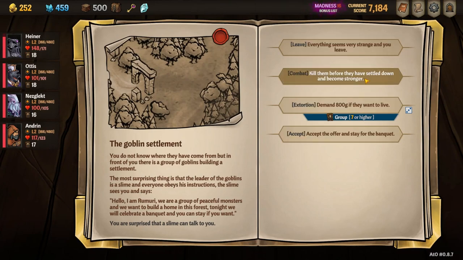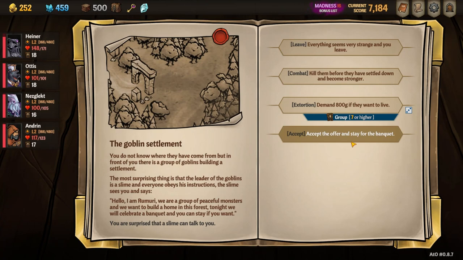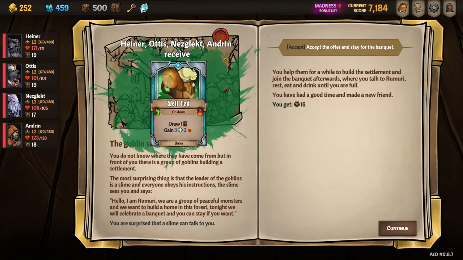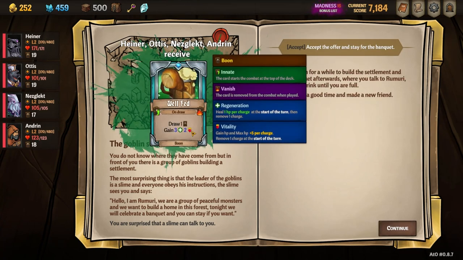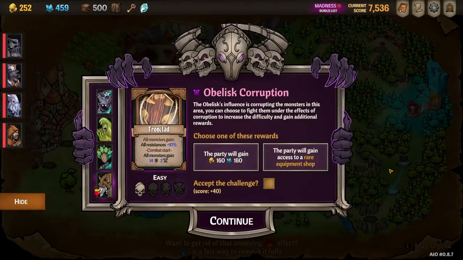Here, I don't remember what you get from killing them. I don't think it's very much. I don't think this is very good. This is awesome, though. You get this Wealth Head in your deck, which just adds some vitality and regen at the beginning of every fight, which is awesome. That's cool.